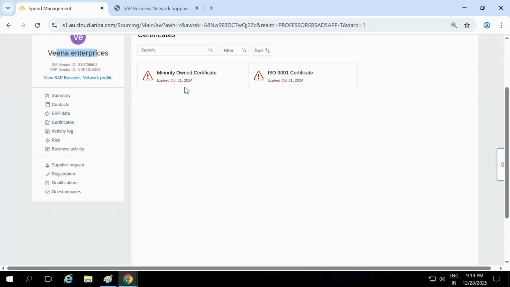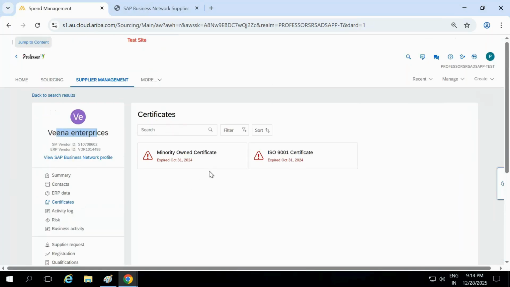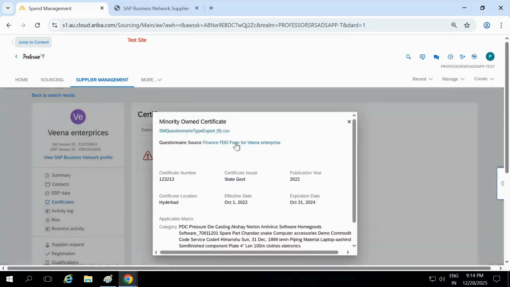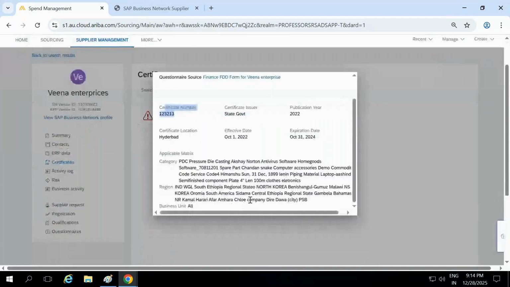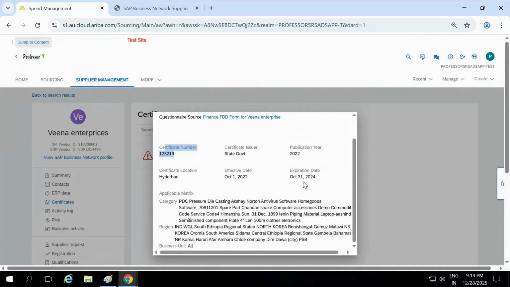So those are given over here. You can also download the certification, like what the certification number is, which is a mandatory field. That level of configuration you can have over here. As of now, any doubt?